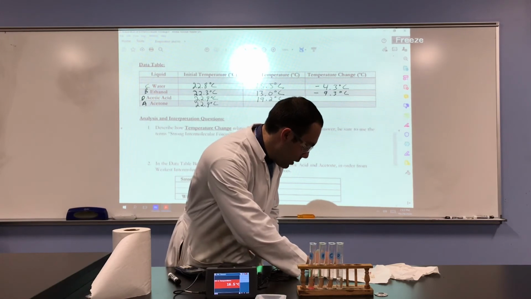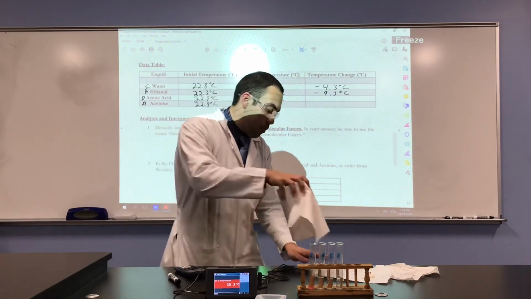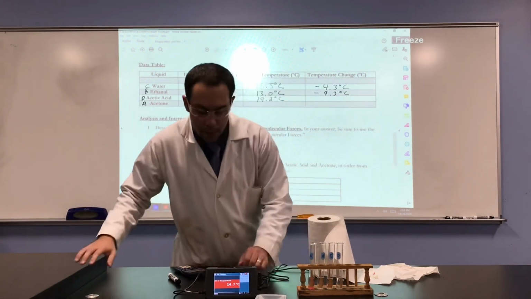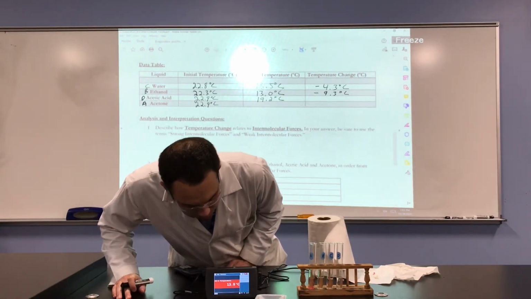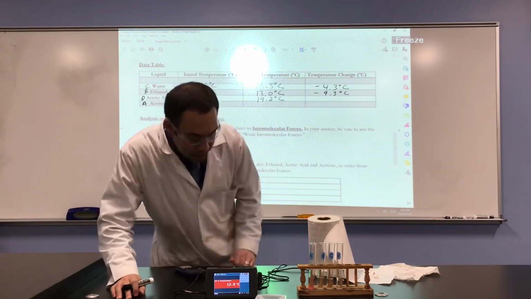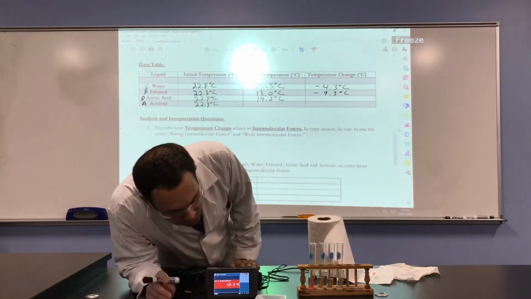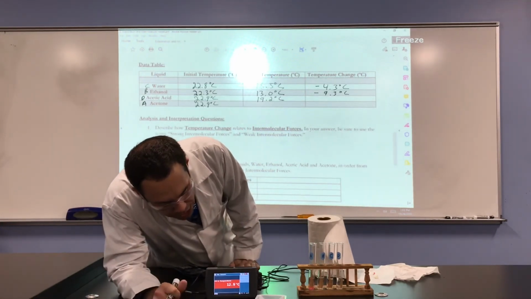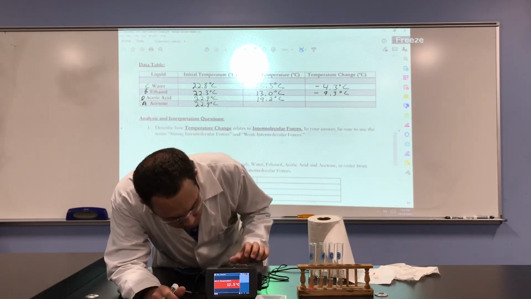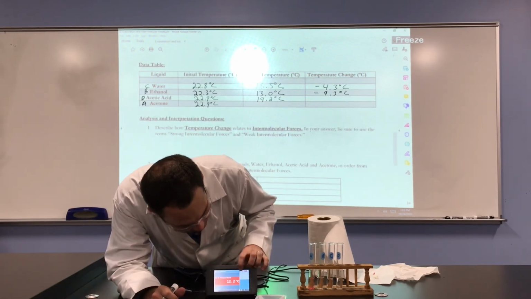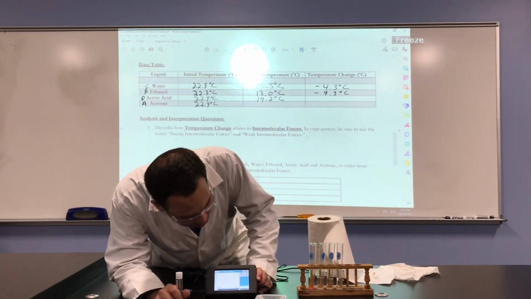Secure it to the end of the table so we don't lose the filter paper. Use the little paper towels. Hold it up. 14.4, 14.2, 14 even, 13.9. Remember, our lowest number was the ethanol at 13 degrees Celsius. 13.2, 12.9, so now we have the lowest temperature out of any of the 4 liquids. 12.3, 12.2. We're only 50 seconds in and we're at 12 degrees Celsius even.